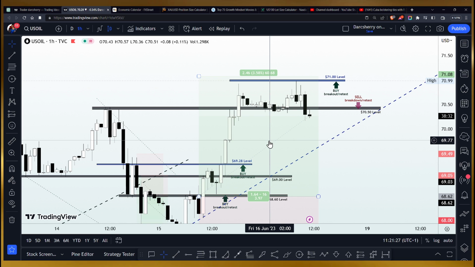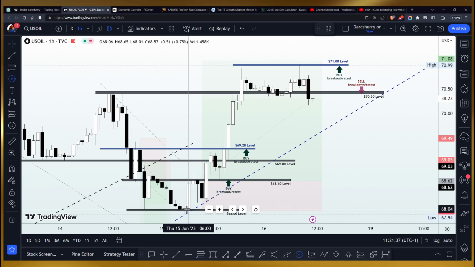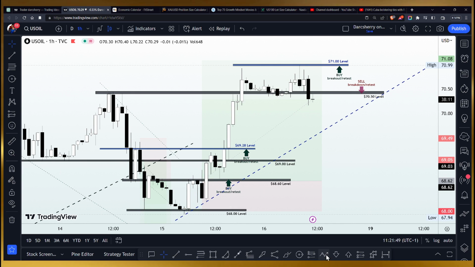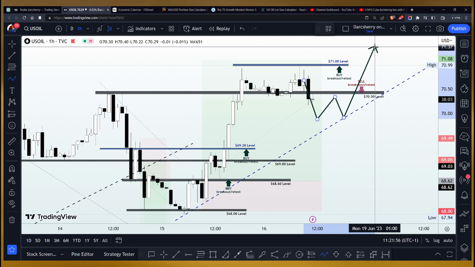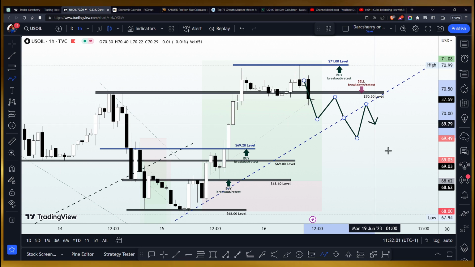And considering the fact that today is the last trading day of the week, majority will want to be doing some profit-taking activities, and those who bought at a cheap price at, let's say, around the $68 level will at least want to be selling half, making some money off the positions they have made ahead of the weekend. And this might likely result in a retracement of that impulsive move. We never can tell. Probably price will respect this trend line one more time to incite another bullish move, or probably break down this trend line to incite a sell-off.